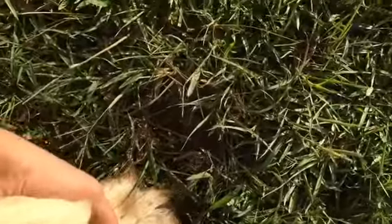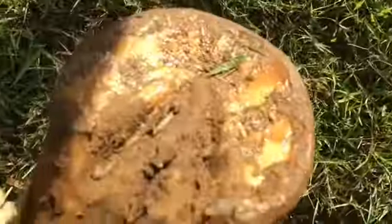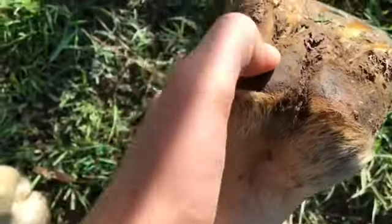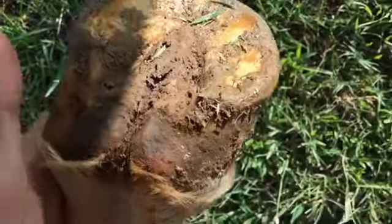And I'll show you guys his foot. Come here. Of course, it's probably dirty now, but I'm fixing to put more stuff in it and clean it out. Pick it up. That right there is where the abscess was. We're putting stuff on to make it hard, and it's really working. It's really hard right there now. I'm still going to be putting a little bit more in there just to make sure. And yeah, he's doing so much better.